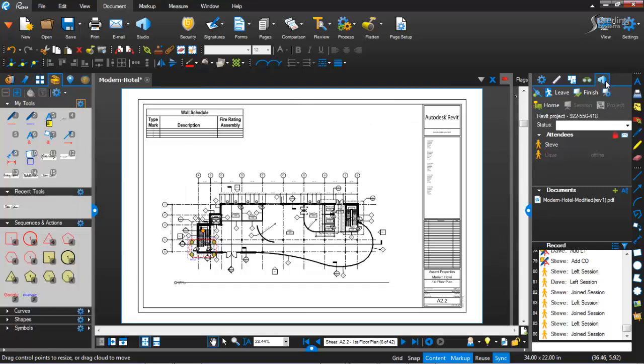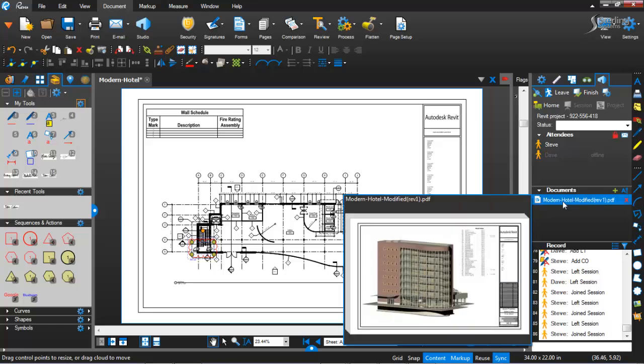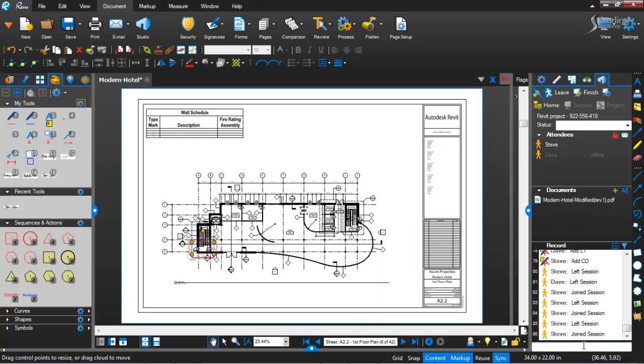The icon here that I'm on right now is the Sessions and Projects icon. This allows you to instantly collaborate with anyone that's online that you invite as well. They don't even have to have Bluebeam. If you invite them, it downloads on their system a free viewer. They then have the capability to log in, view a PDF that you have open that you've put up in the documents here, and they can actually mark up at the same time that you're marking up. And getting in touch with them is not hard. You can down here and they can communicate through a chat session. Very easily done.